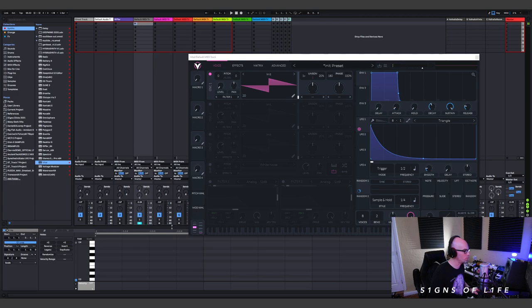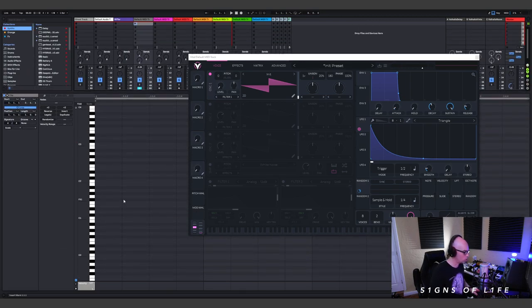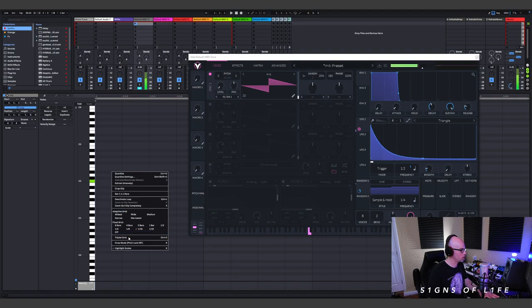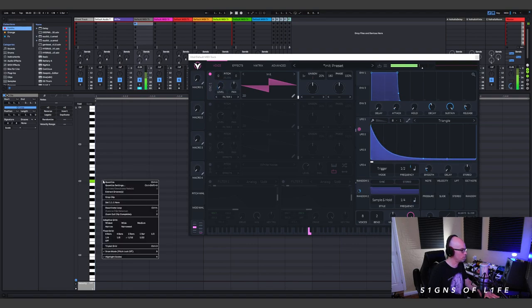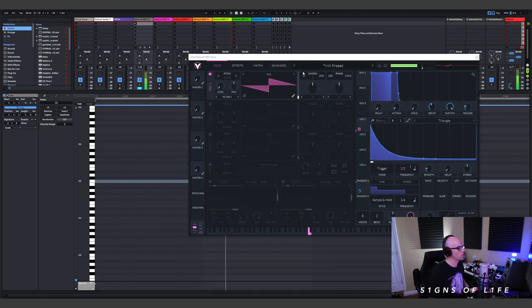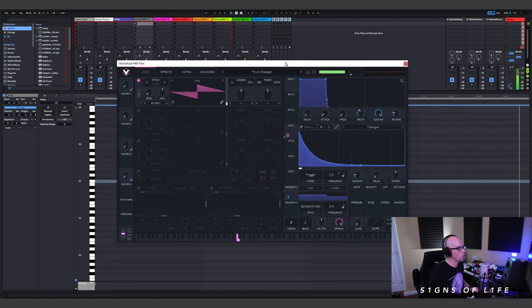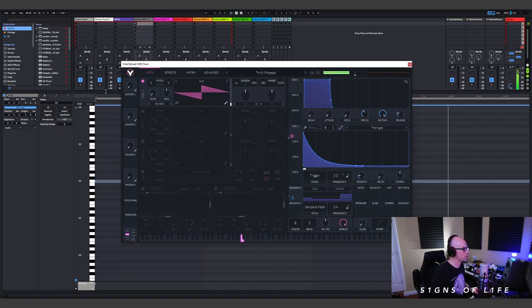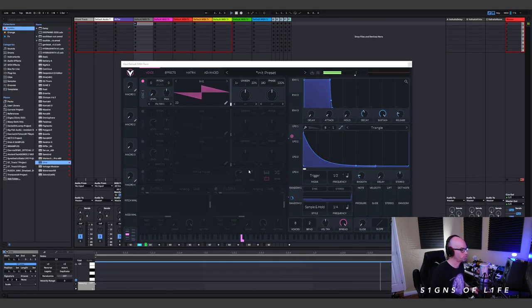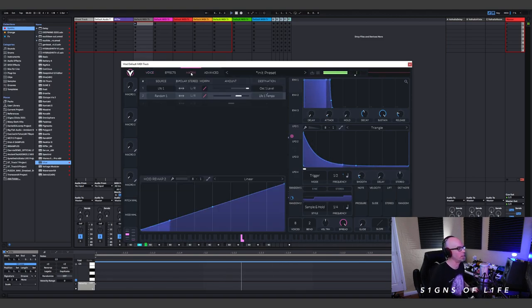So what I'm gonna do is I'm gonna just make a single bar loop here, okay? So we're just gonna draw this in, very simple. One bar, draw it in, and hit play. So now we have like a sustaining note, okay? But notice how that's a little too glitchy for our taste. Like, we don't want it that much, okay? But what we do want is we want some of that time value to stick in there. So we're gonna go to the matrix, and then we're gonna adjust the mod remap.